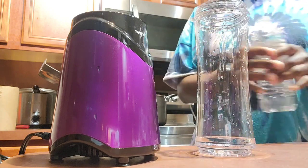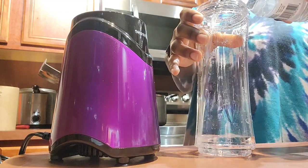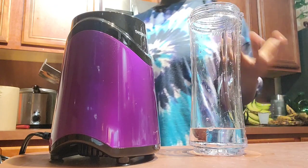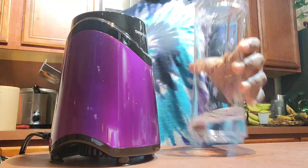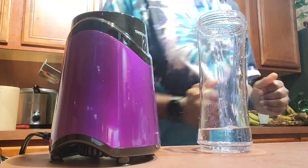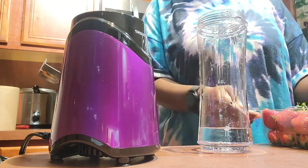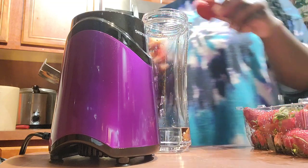I think this is an okay amount. Actually, we might need a little bit more water just because at Smoothie King, the strawberries they had already came with this sugary syrup, so that added to the water. But there's no sugary syrup in these strawberries that I have. So I have some regular unsweetened strawberries, so I'm gonna have to add some sugar to this angel food. I'm adding six strawberries.